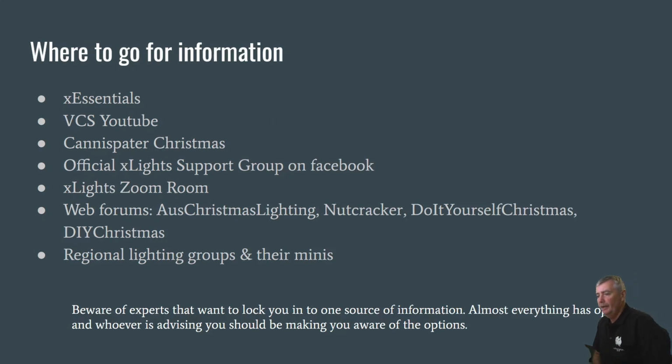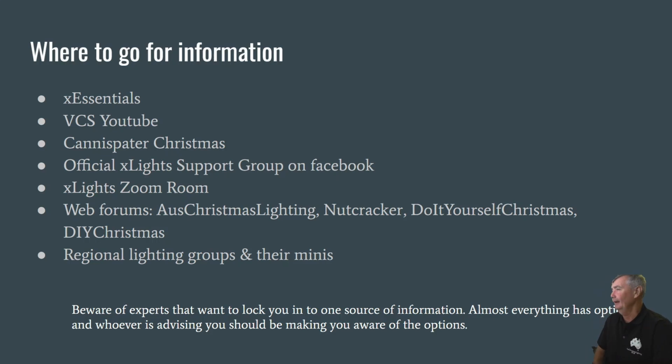Where to go for information? Look, you can't go past things like X Essentials. The VCS YouTube channel has a huge array of presentations, not just on covering xLights, but all sorts of things. Can a Spade of Christmas is a really good introduction. There's also Learn Christmas Lighting. He's another guy that's got a whole bunch of beginner videos.